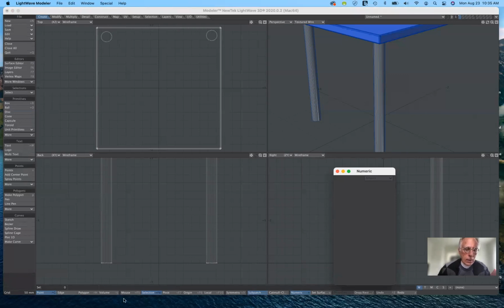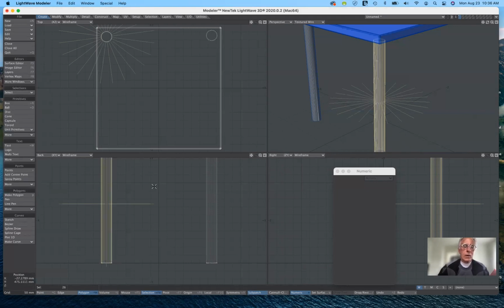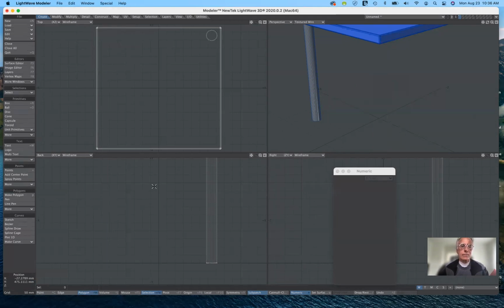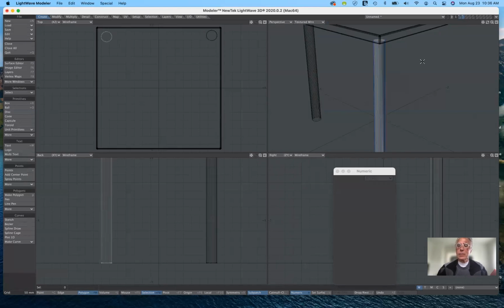And let's go ahead here. I'm going to go ahead and select, I have point selection. That's why it's not selecting. I need to remember to switch to polygons. Now I have a handful of polygons selected, but I want to select all of them. And to do that, I go to select, and what I want to do is I want to say select connected. Now they're all connected, and I can delete and I can put it on a new layer. Paste, Command B, put the tabletop in the background.